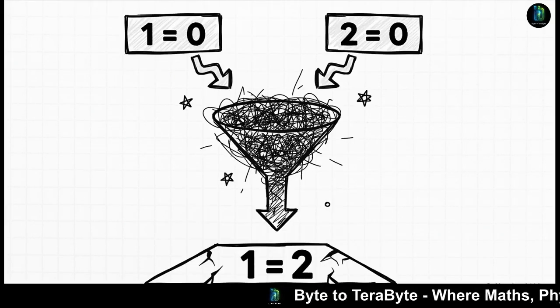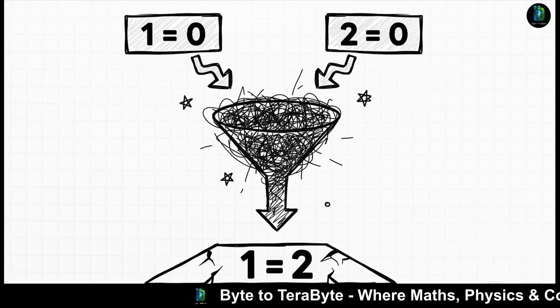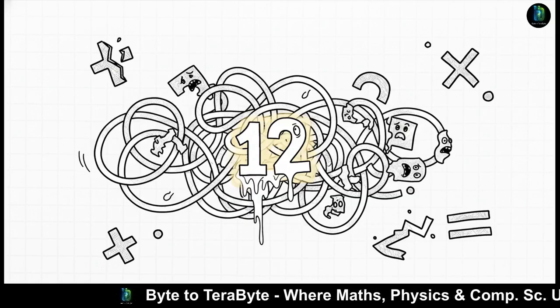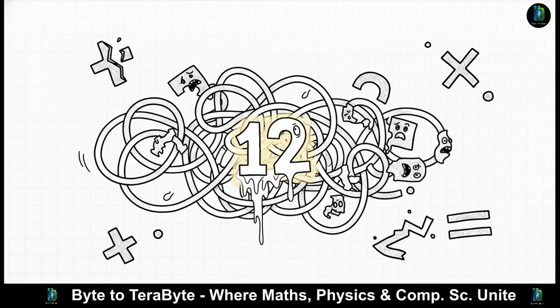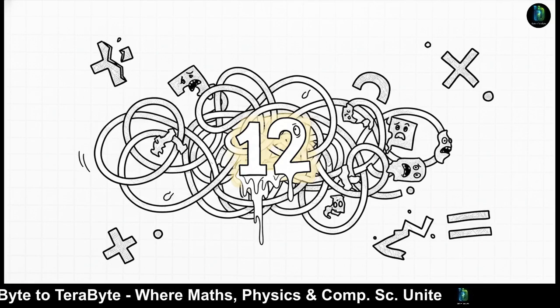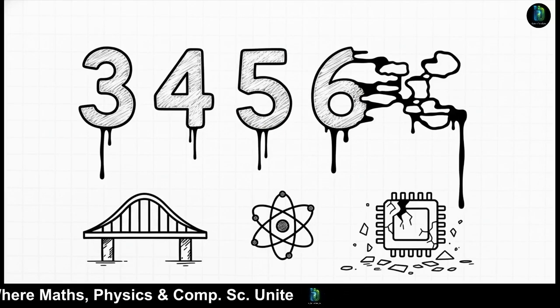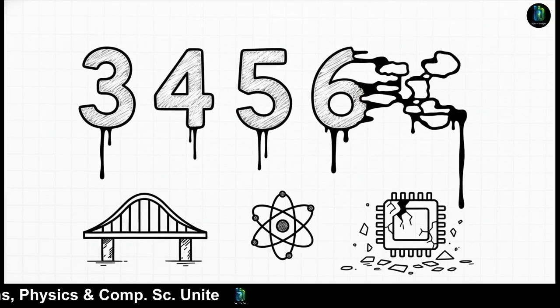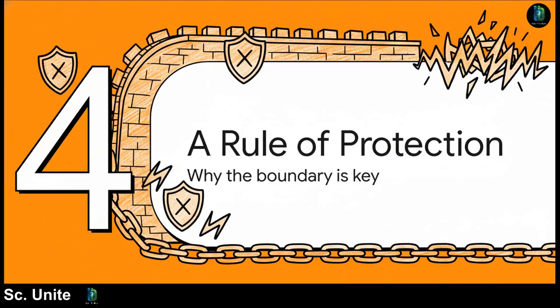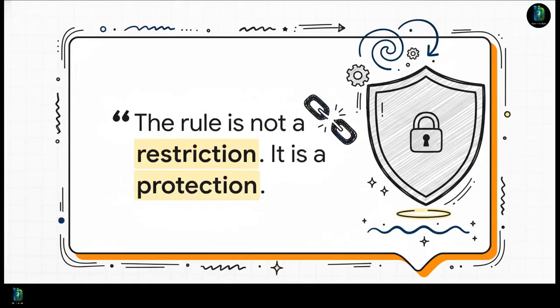If 1 can equal 2, then what do numbers even mean anymore? They lose their identity. The entire system of mathematics, which is built on predictable, reliable rules, just stops working. You could prove anything is equal to anything else. So this brings us full circle. We can finally see the real reason for that rule. It isn't there to limit us. It's a rule of protection. It's a necessary boundary to keep math logical. So that rule, you cannot divide by 0, it's not just some annoying thing to memorize for a test. It's actually a shield. It's protecting the very logic that allows math to make sense in the first place.